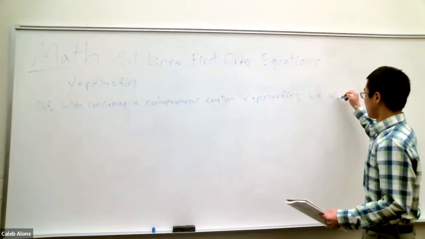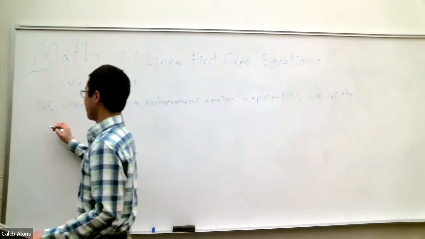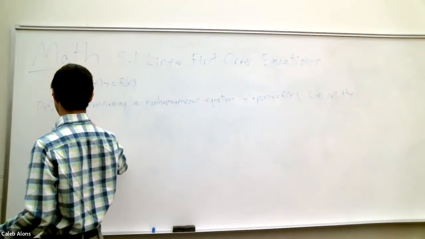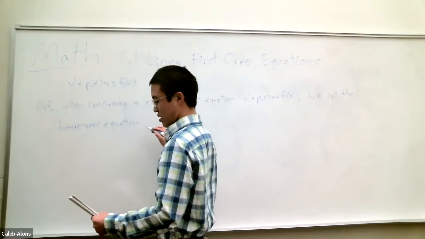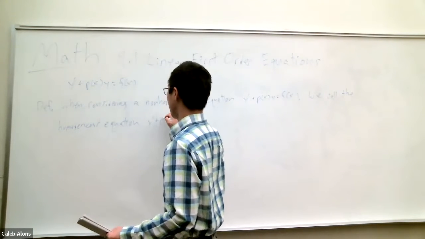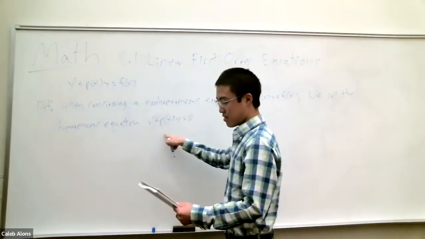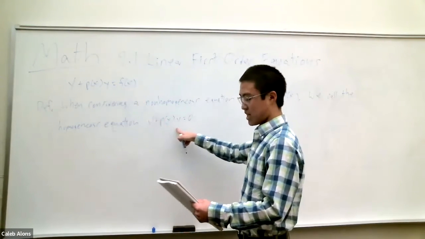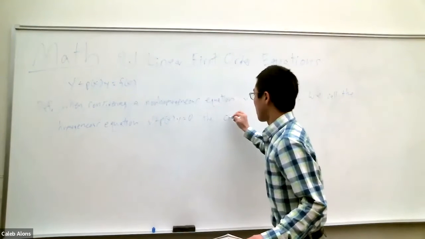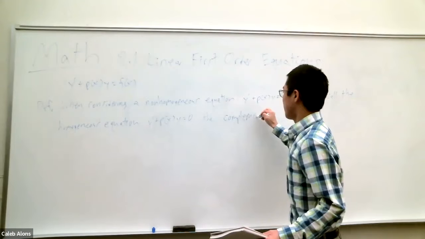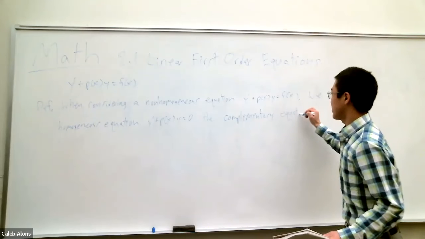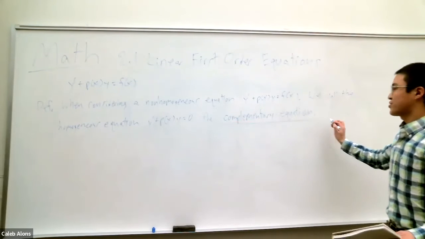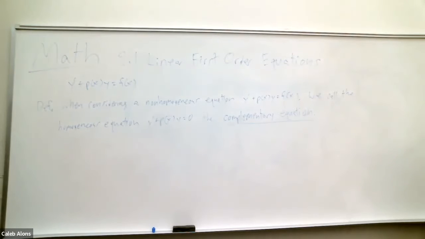We call the homogeneous equation, so the homogeneous equation is y prime plus p(x) y equals 0. With one of these, we call this the complementary equation. This is a super important equation because it's going to help us unlock the strategy we're mainly going to discuss today to solve more difficult first order DEs.